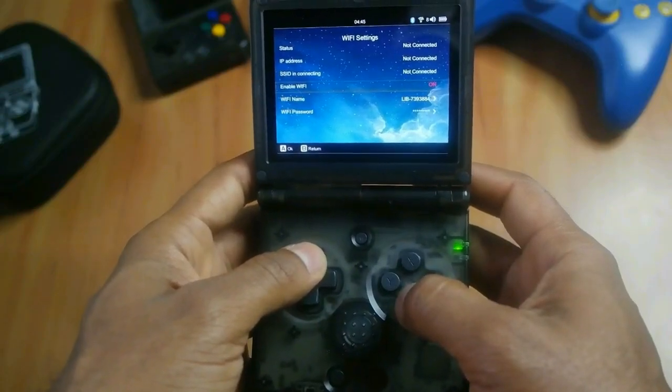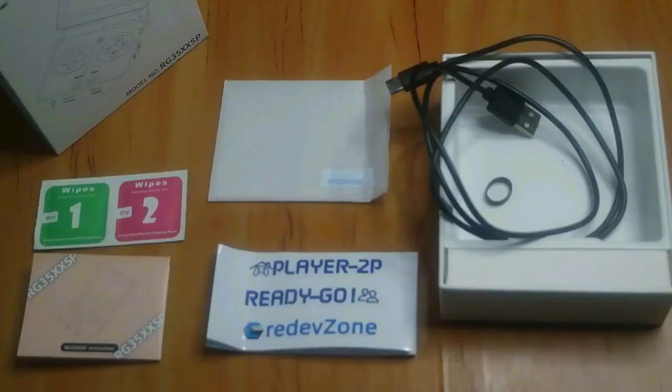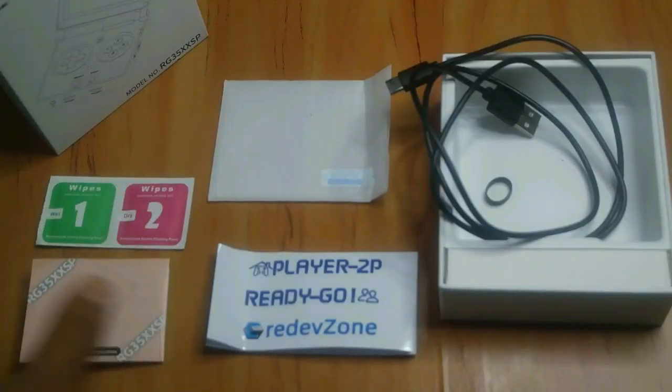As for extras, the RG35XXSP comes with essential accessories like a USB-C charging cable, a user manual, and a screen protector, and additional accessories such as screen wipes and stickers, so you can customize your device and even clean it exactly how you like it.